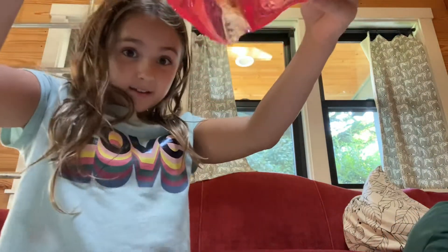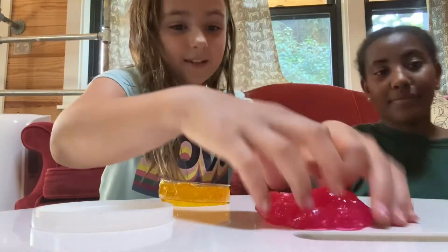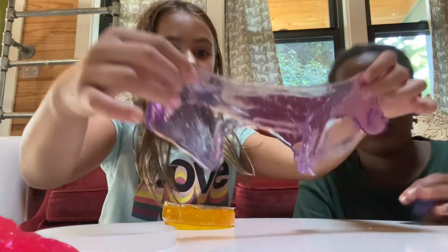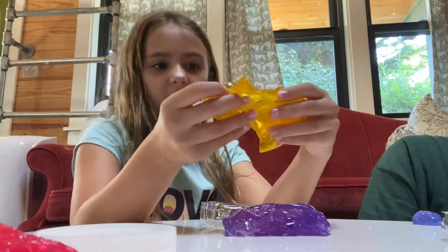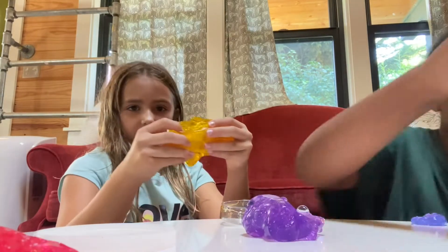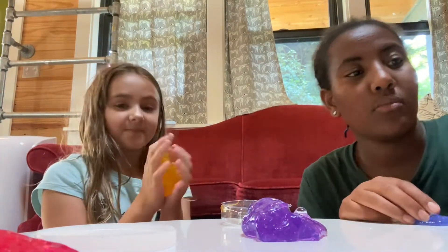Mine is really nice, I'm gonna give it probably a 95 out of 100. The first one I got kind of looks pink - it's red - it's very stretchy actually. Then I got this good purple, it looks clear but it's actually purple and it's super stretchy, I love this slime. Then third I got this honey yellow and it's very putty-ish - the other ones are easy to stretch but this one is really putty-ish. What can I expect, it's putty!